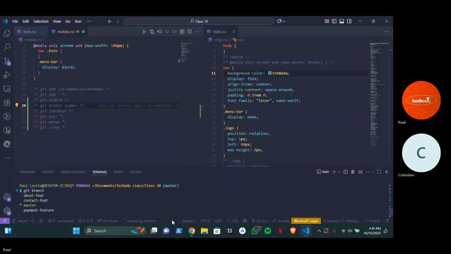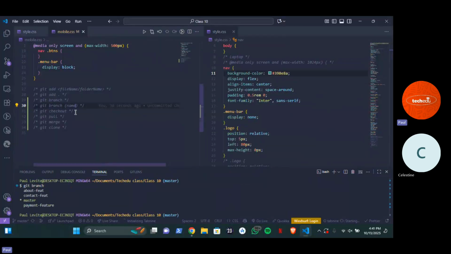So, right here, how do I now go into that? You had a question before. What was your question? Yeah, we'll get there. The next thing I will do is show how we can move away from master to the payment branch.